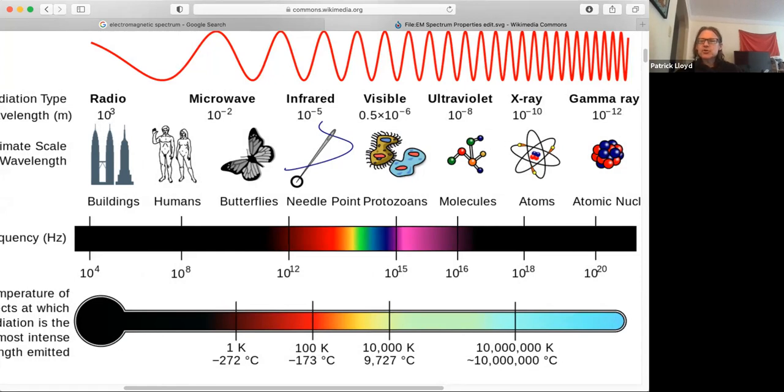Gamma rays are the shortest wavelength of all of them, 10 to the minus 12, 10 to the minus 13 meters. Those correspond to huge frequencies, 10 to the 20th. Gamma rays are produced in a couple of different ways. One is through the nuclear, where a nucleus of an atom breaks apart. And so you see that in radioactivity of like uranium and stuff like that. That's one way that they're produced. The energies of a nucleus are enormous. And so when the atoms break apart in the nucleus, you can get these gamma rays that are produced.